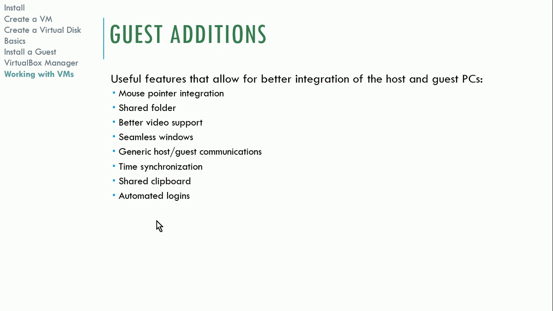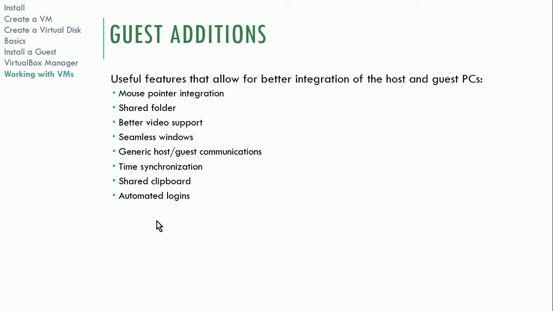So with Windows, when you click the button to install guest editions, what's going to happen is VirtualBox is going to virtually make it look like somebody put a CD in to install a new program, and the auto run will run, and it'll pop up a window saying, do you want to install these editions? If that doesn't happen, you might have to go and look for those files that'll be in a virtual optical disk that'll appear in your virtual machine.